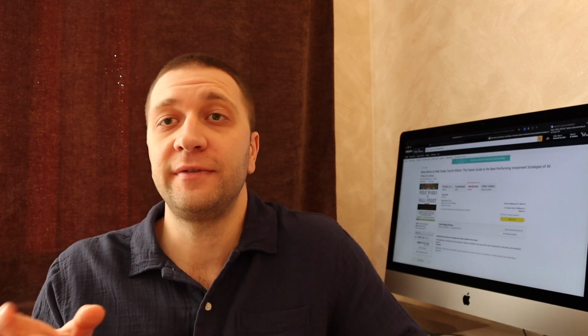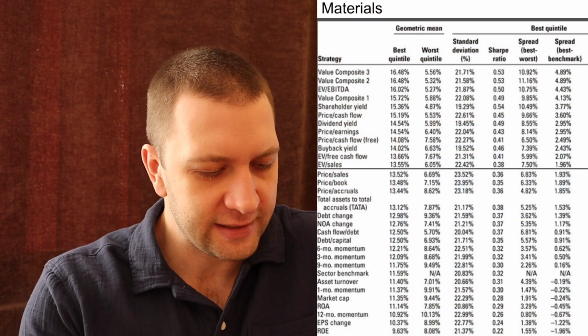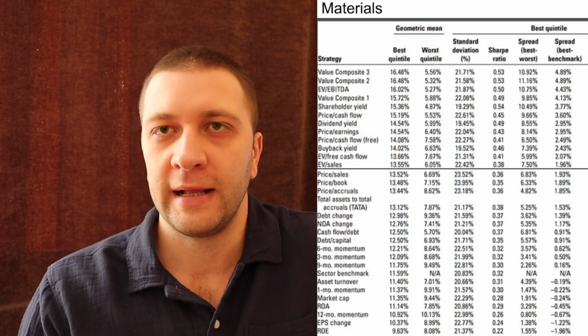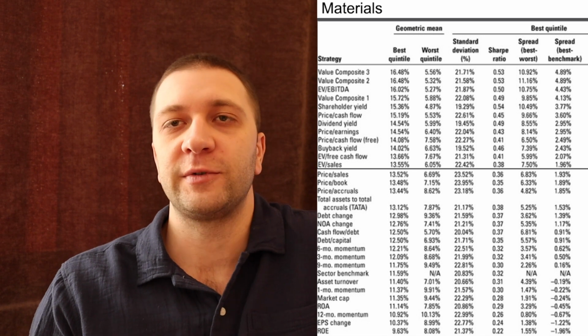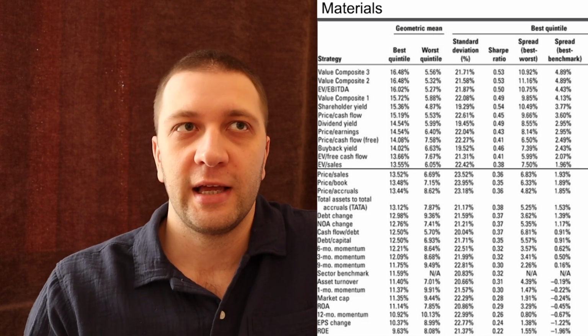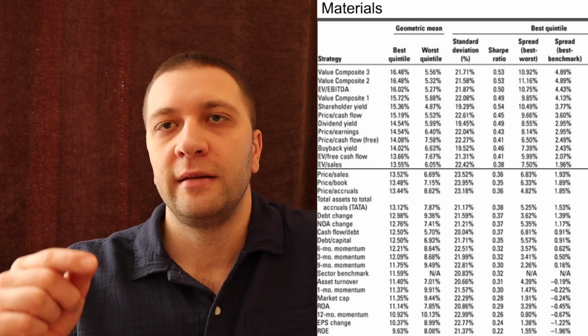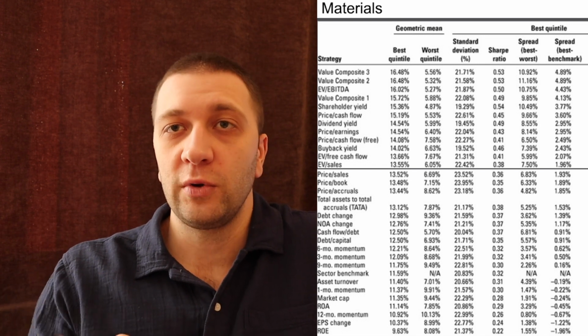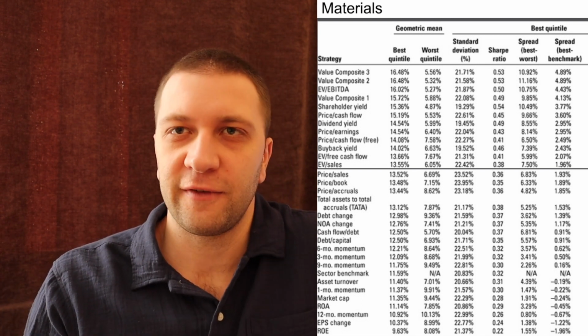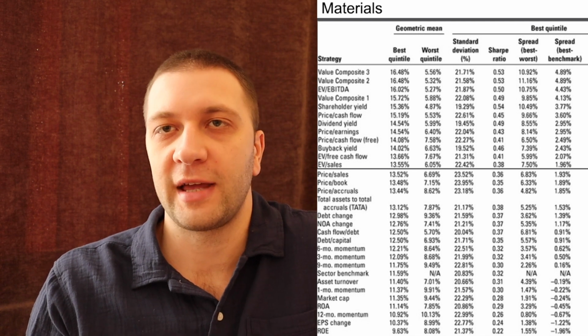And what James O'Shaughnessy did is that he compared different ratios in different industries. And what I'm going to show you is the result of his research. Let's start with the materials sector. As you can see, at the top of the list is enterprise value to EBITDA. EBITDA stands for earnings before interest, tax, depreciation, and amortization. So this was the main ratio that we should look at. 16% versus 5% of performance in compound average growth rate.